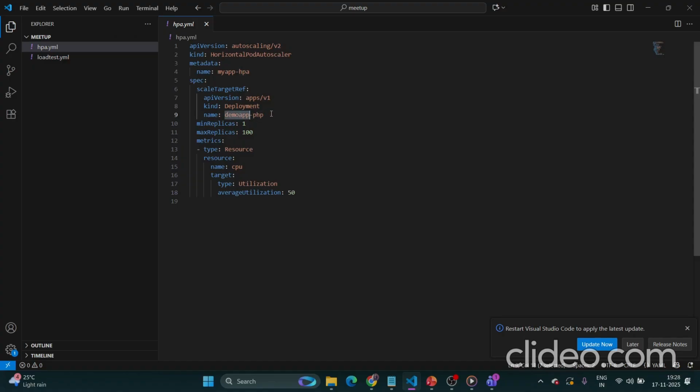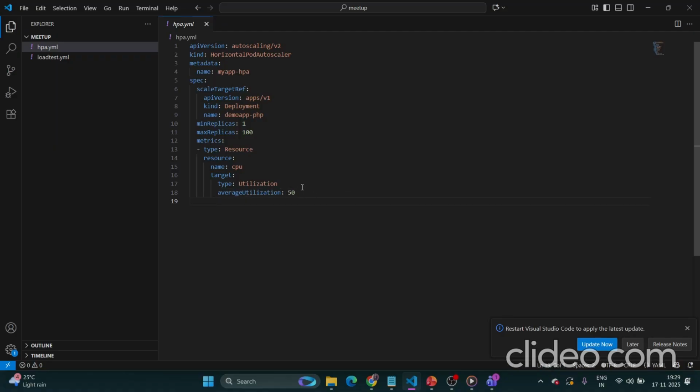As you can see here, I'm passing the deployment name, and I'm giving a minimum and maximum replicas, meaning a minimum of one replica, one pod, and a maximum of 100 pods. And based on what? That's a very important thing, right? Based on what should it scale to 100 or scale down to 1? That's what we define here. Just focus on this part, guys. It'll be quite tricky, the way this works. What we are configuring here is 50% average utilization.